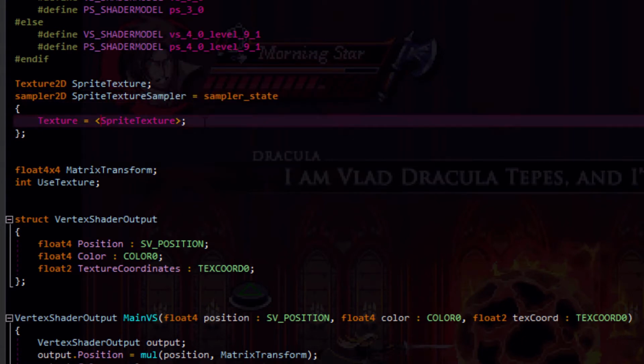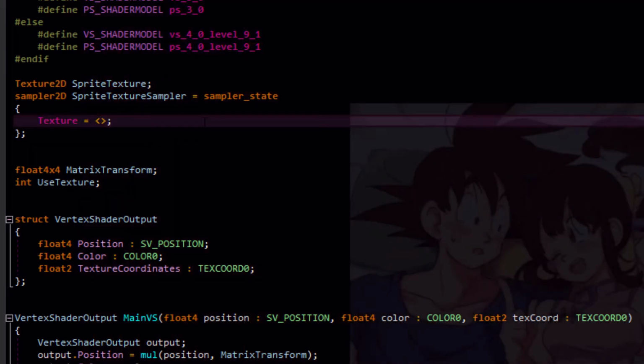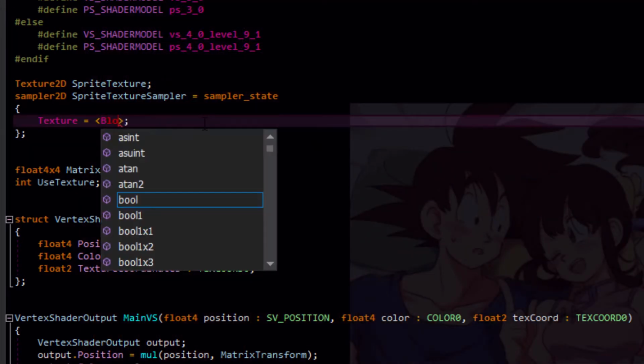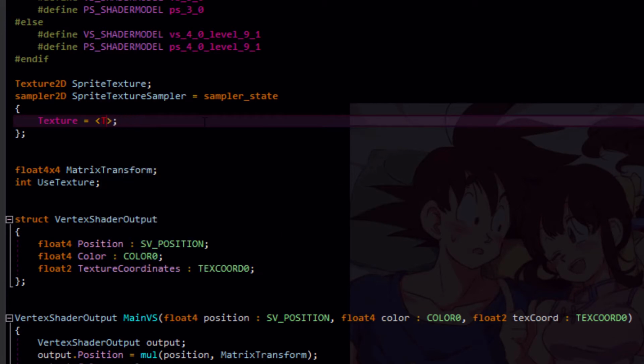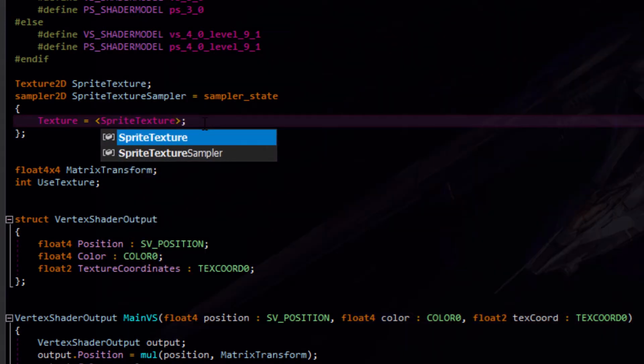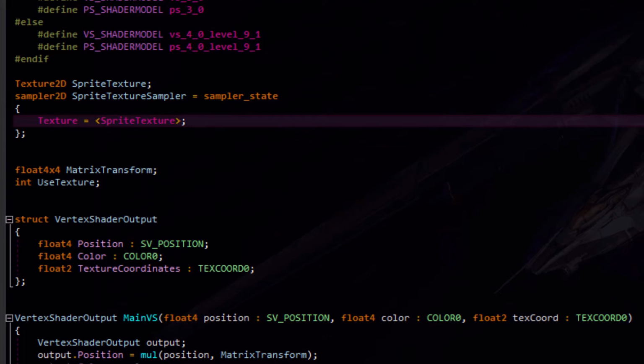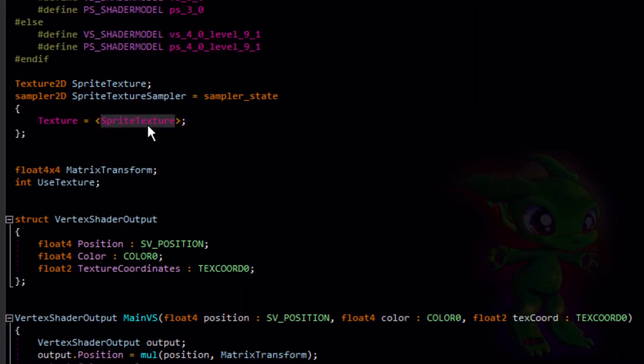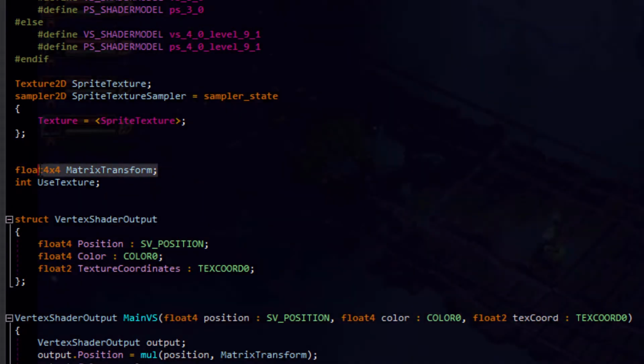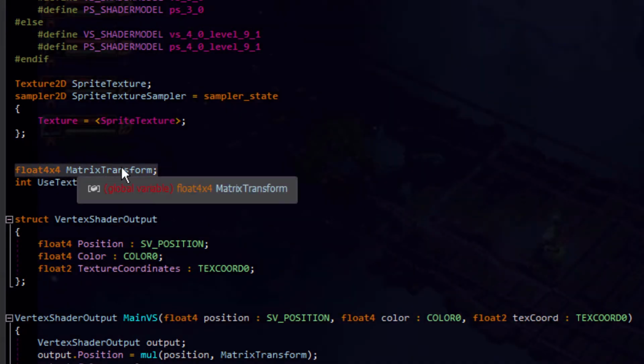You could call it text sample, sampler. And then in here, texture equals, and again, you can call this whatever you want. We could call it blob texture or blob text, or you could even call it texture. But you just got to make sure that if you're passing parameters and you have more than one texture, instead of saying text 0 is equal to this, you actually want to use the parameters, and I'll show that later. And in your parameters you would actually specify this sprite texture in quotes so that it passes that texture into this.